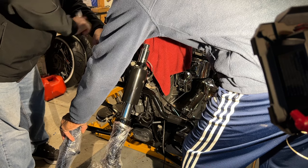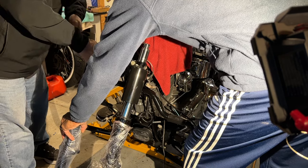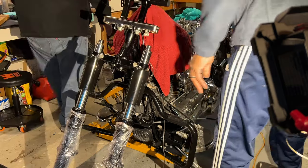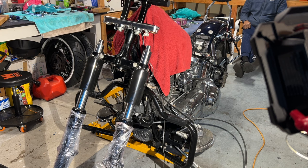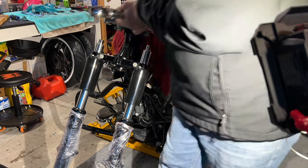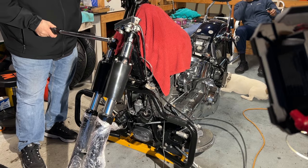So how much more you got left to do? Just put this on and then I gotta buy the wheel. I haven't bought the wheel yet. So I'm gonna torque these really quick now. But yeah, next time I think I do the spring, I'm gonna put progressive springs on there. It won't go up and down like that when I take off. It'll just stay still. I hear it's good for a better ride. Oh, there you go.